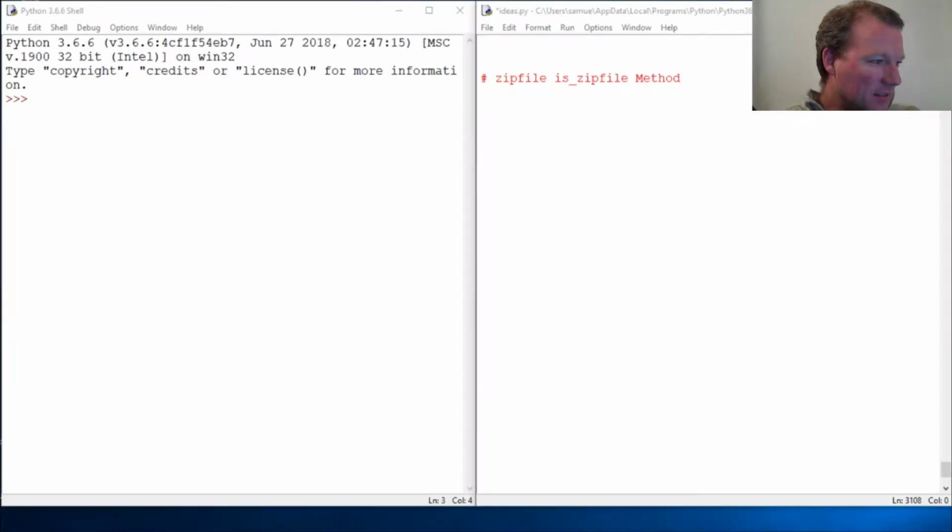Hi everybody, this is Sam with Python Basics, and we are going to be dipping our toe into more real life situations. We're going to start slow, and one of the first things we're going to do is download a file and test to see if it is a zip file with our new module that we have learned about. So, all right, let's just get to it.